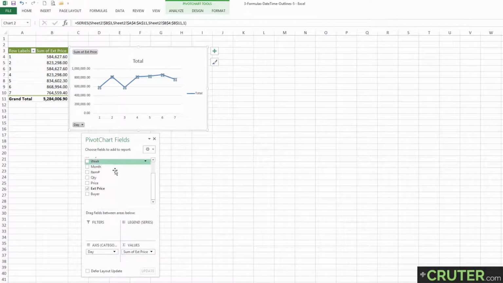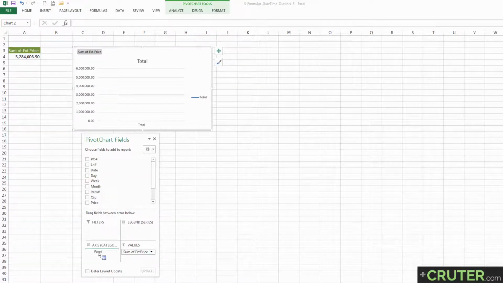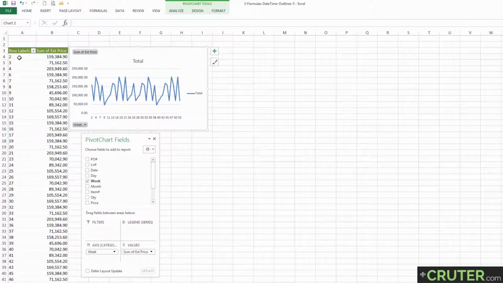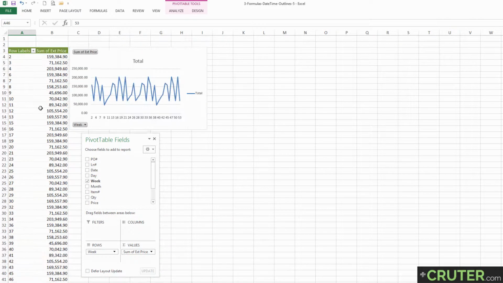The next thing we want to do is look at it by week. Let's remove the day and then pull the week into the x-axis. And just as a reminder, this 2, 3, 4, 5 is the week number of the year. So it should go down to about 52. It looks like it goes to 53. And we'll scroll up and you can see that Excel has graphed it up and down. That's because I've copied and pasted my data for every single month. So it's pretty similar, the trend, that it goes up.